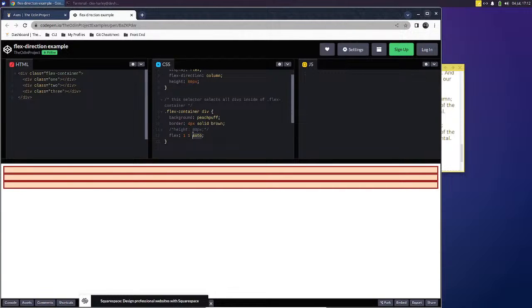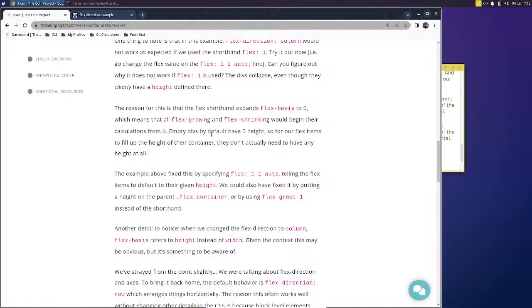And what if we change this to 0? Does that change anything? It doesn't. Why is that? Because it said here, empty divs by default fill the container. Example specifying default.